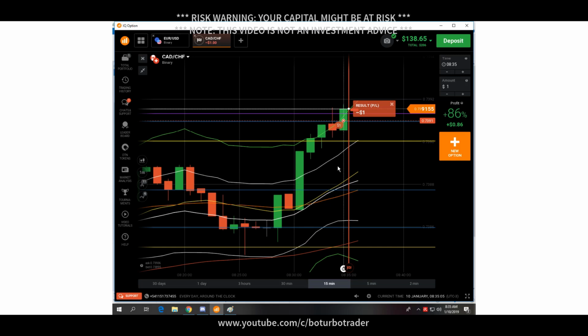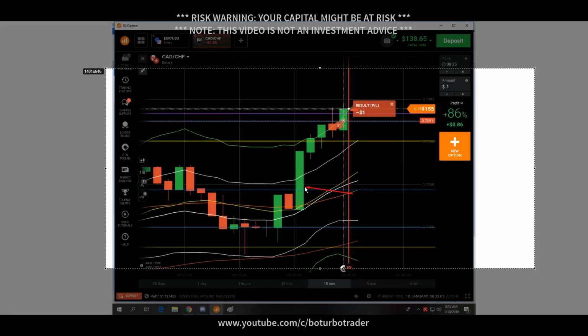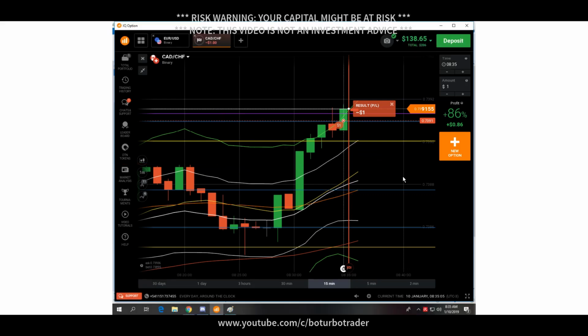And that means after we got a break through this level here, look at this: after this strong Marubozu candle has broken this support and resistance zone, you had to follow the trend because of the trend continuation after this candle and the break of the support and resistance level, signalized by the Bollinger Band. Okay. That was everything about this trade.